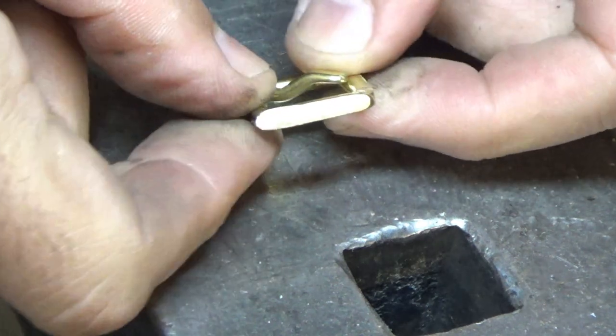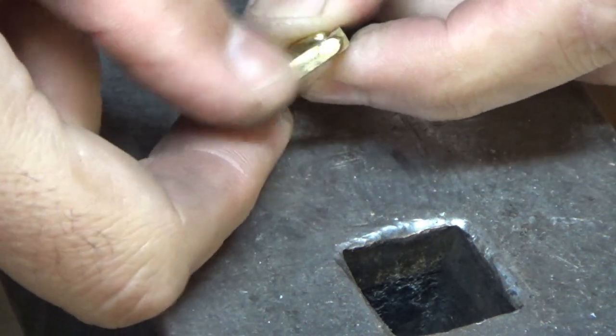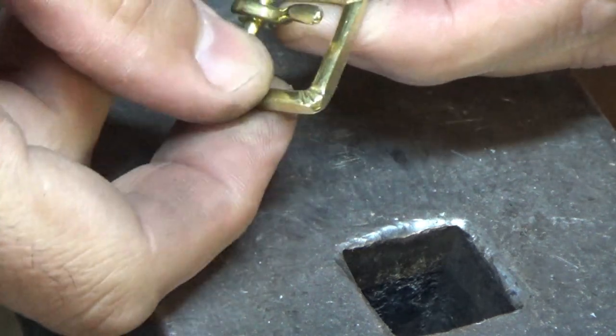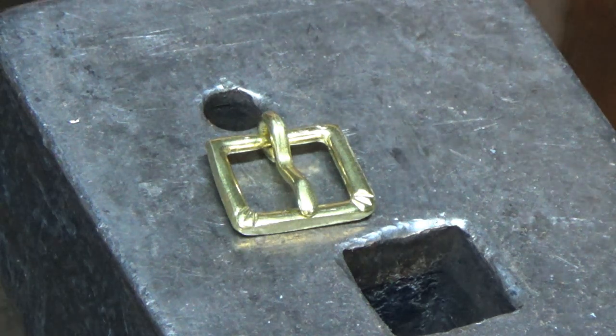Okay, so we've got this edge now, you can see it in the light there, look, all scuffed up. We've got a very sharp edge there, so I just want to tidy those back a bit and then we're done.